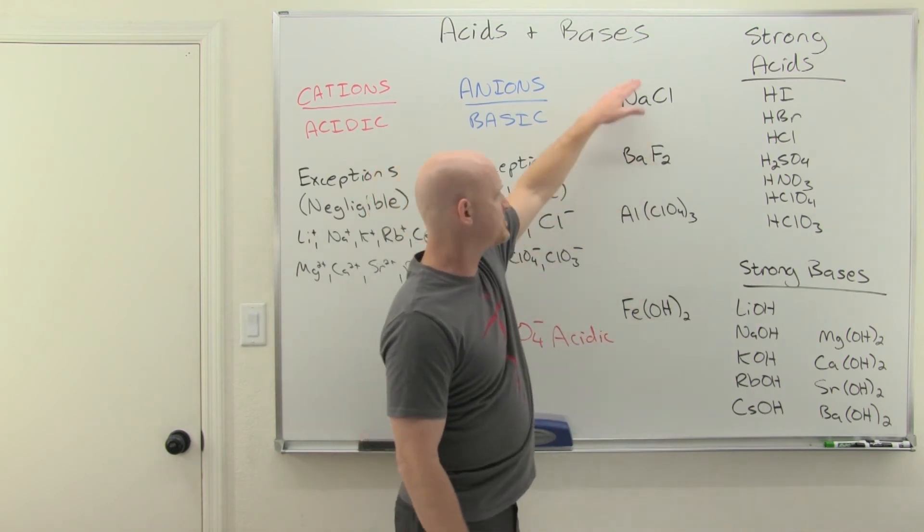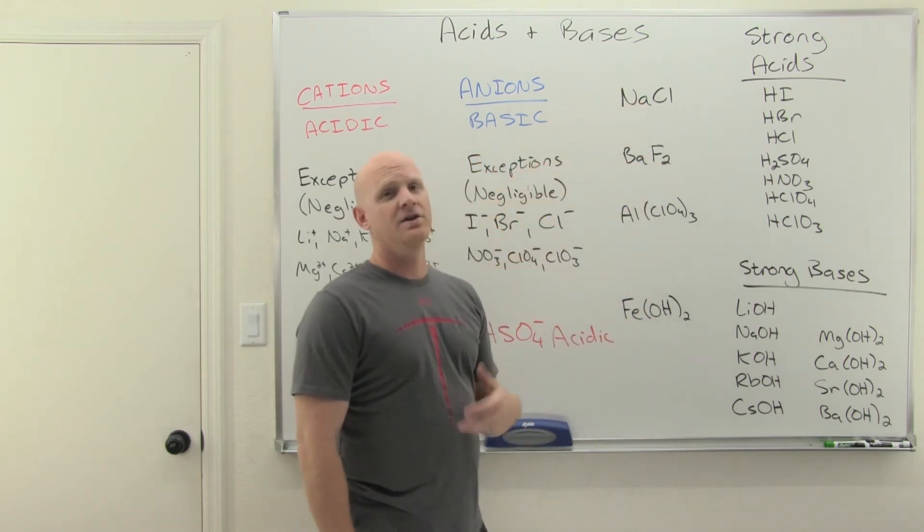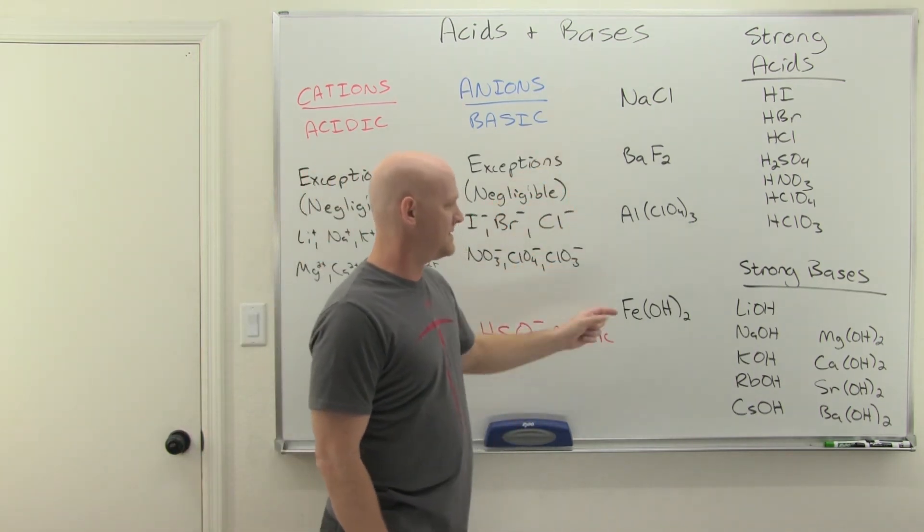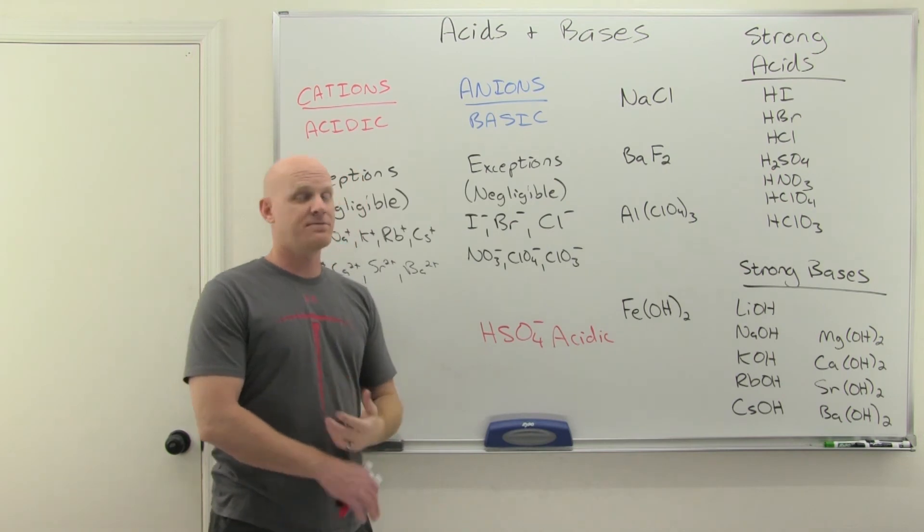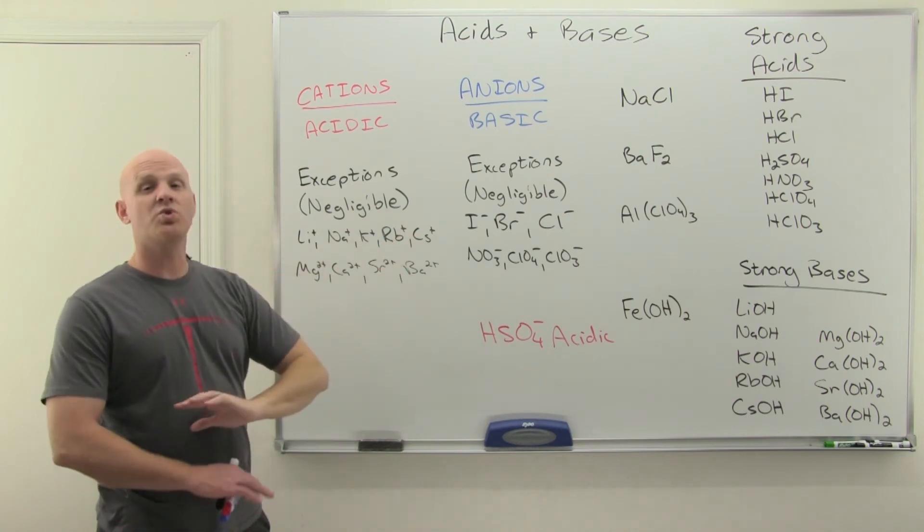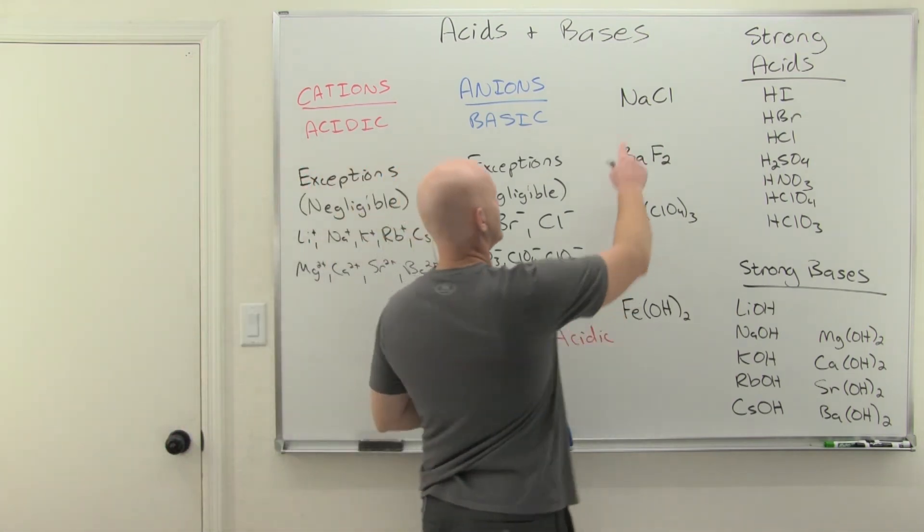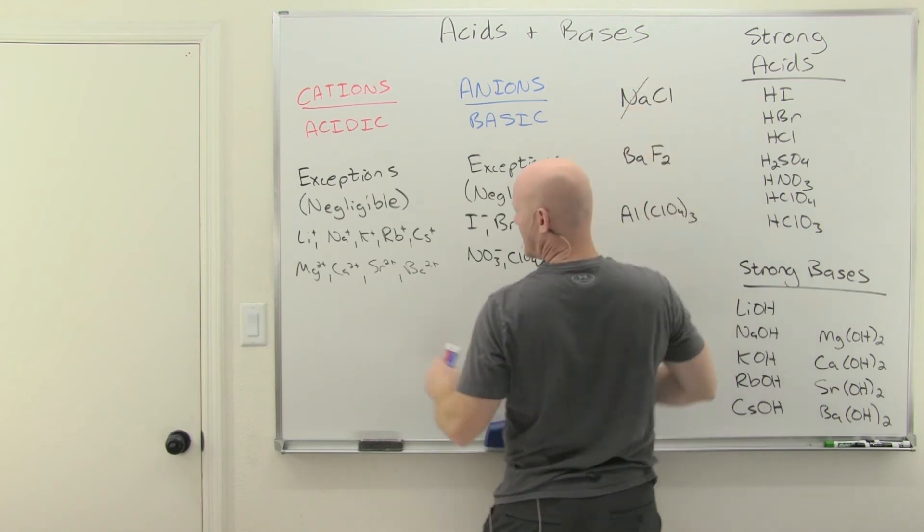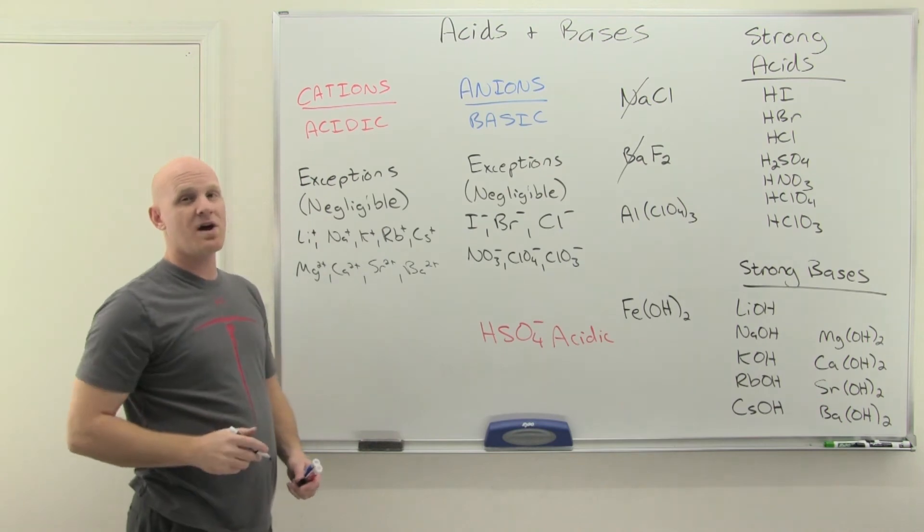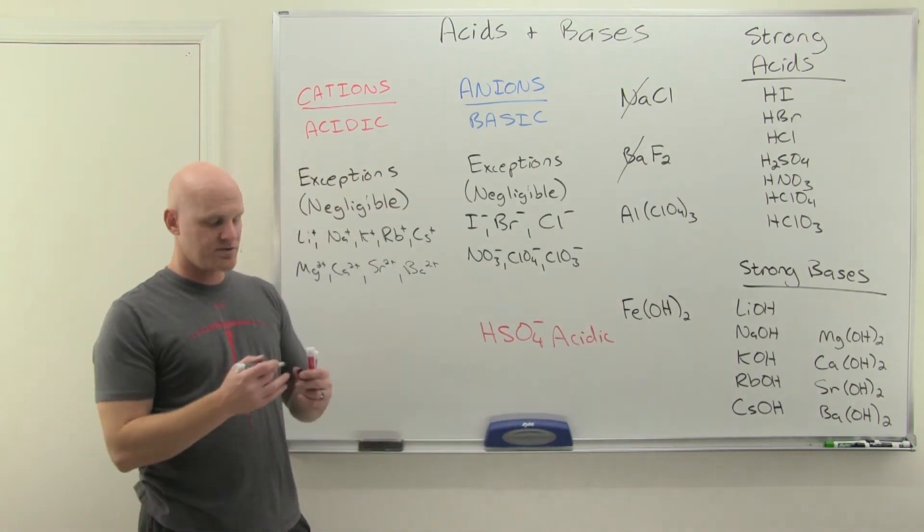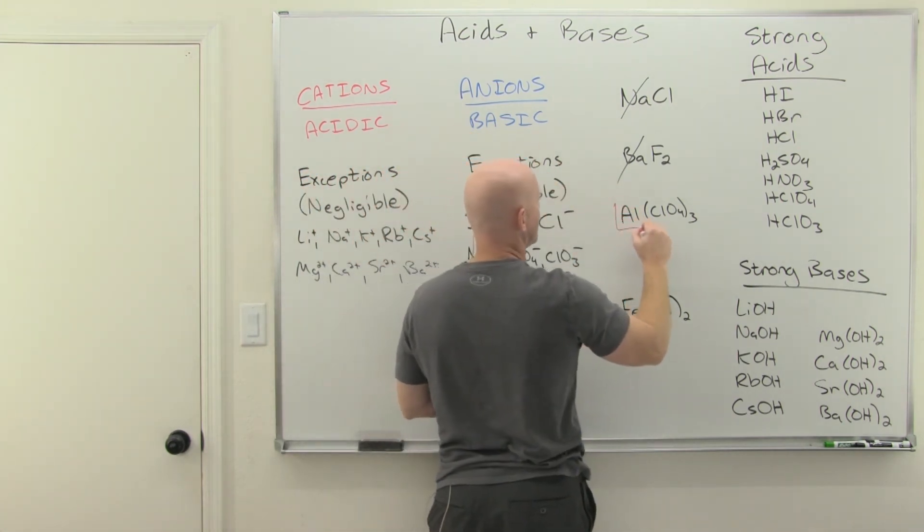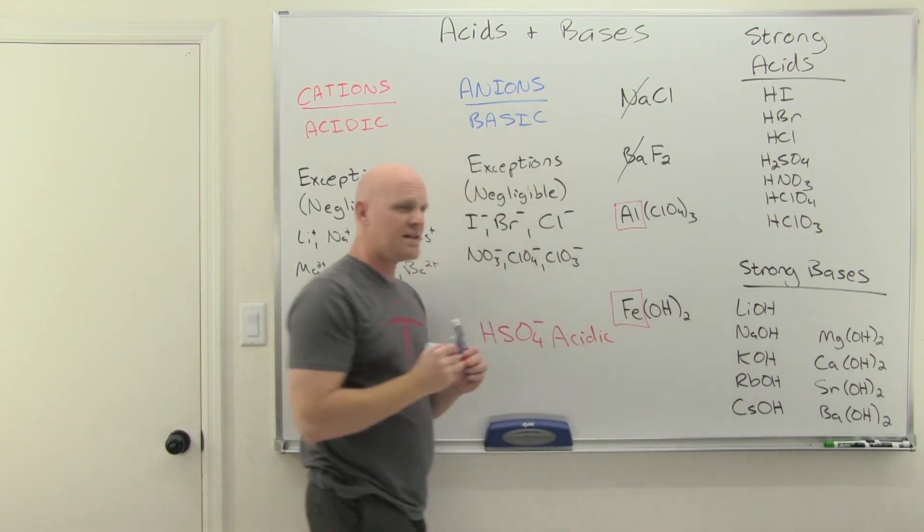What I usually do is, if I've got a multiple choice question, I evaluate all the cations in serial fashion before looking at any of the anions. Get rid of all the group ones and all the group twos, cross them out. Sodium? Yep, cross them out. Barium's a group two, cross them out. Aluminum, though, is not group one or two, you don't get to cross them out. Iron is a transition metal, not group one or two, you don't get to cross him out. The ones you didn't cross out are acidic. I circled them in red.